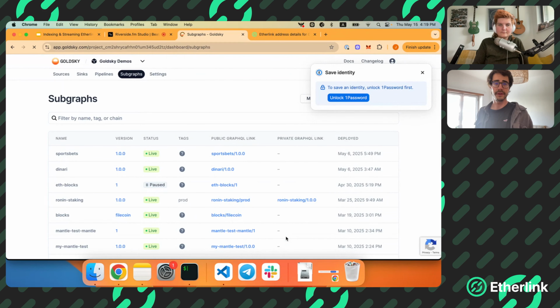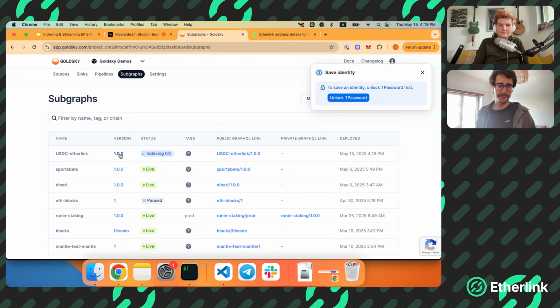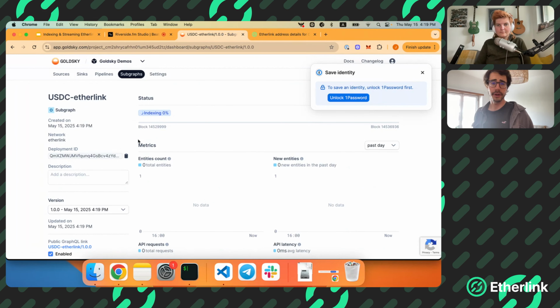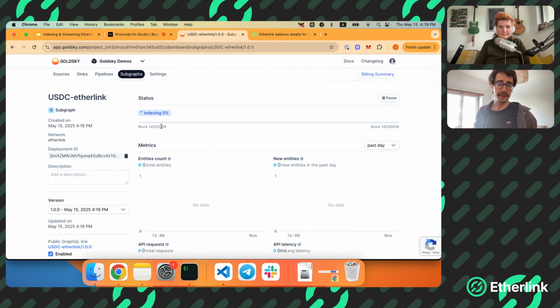If we just see the code here, we can now see that the subgraph has been deployed, and I can click on this page, and this is basically going to take me into the subgraph details page, which I'm going to walk you through in a second. But as I was saying before, the beauty of this feature is that you don't really have to worry about building the whole scaffolding folders to deploy the subgraph. You just provide those config details, and we will be building the subgraph on your behalf.